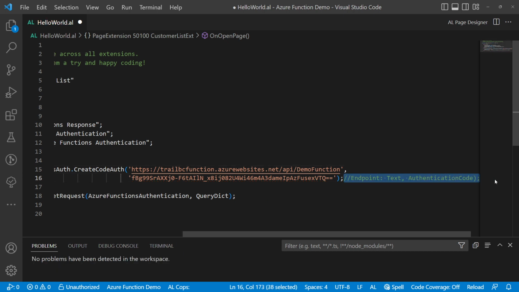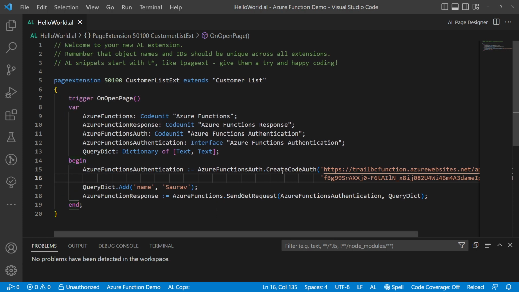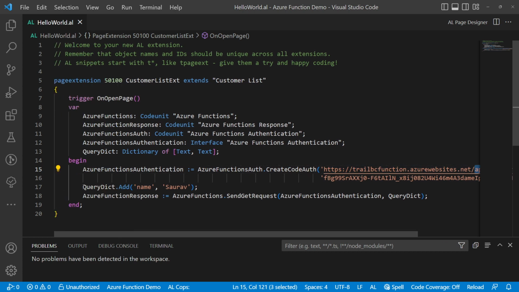So now if you look at it, my command or the request is more or less over. But I said generate the authentication header based on the function that I would like to call from the function collection, where you need to append the API as the static keyword here. And then this is the parameter that my function needs, and then call that function with the parameters, which will give me the response in a code unit. Now this code unit, we'll also have to look at what the Azure function response is, because we have no clue what it is doing.